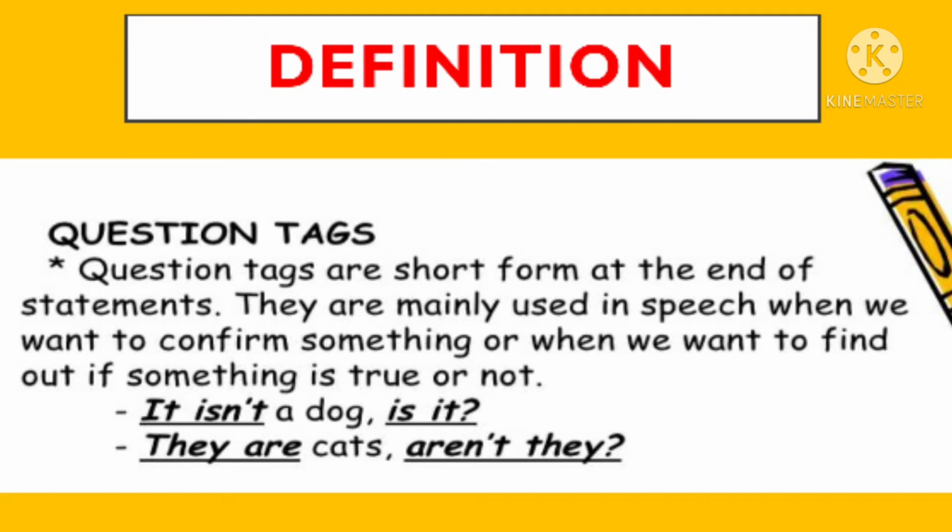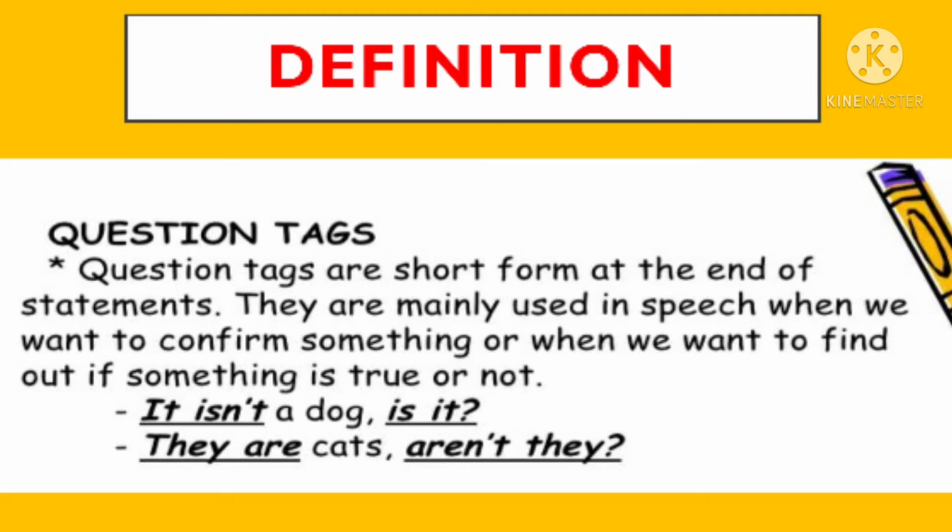Question tags are short forms at the end of statements. At the end of the statements we use short forms, and we call them question tags. They are mainly used in speech when we want to confirm something or find out whether something is true or not. For confirmation, or to find out whether what we are thinking is true or not, we use question tags.